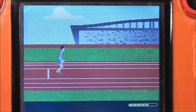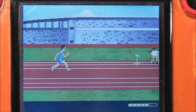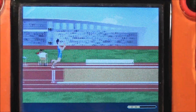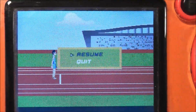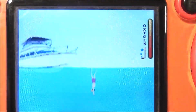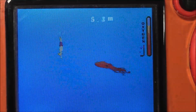I believe I can. There's also a little power meter on the side, on the bottom there. But it's going so fast, it's honestly hard to really coordinate it. And I got 8. Okay, not that great. You just do that over and over. Whoop-de-doo. Diving. You're thinking, okay, diving. Let's perform an Olympic-style dive.